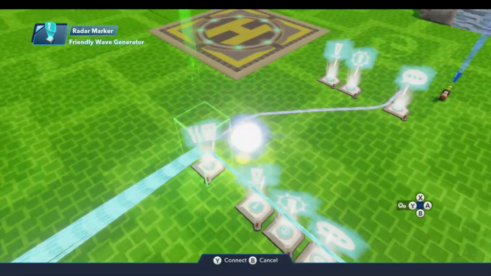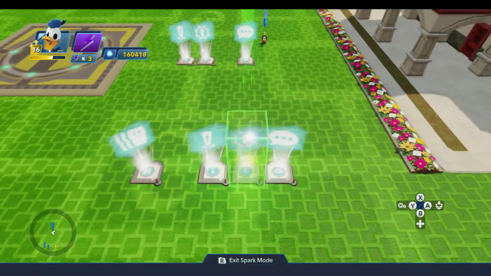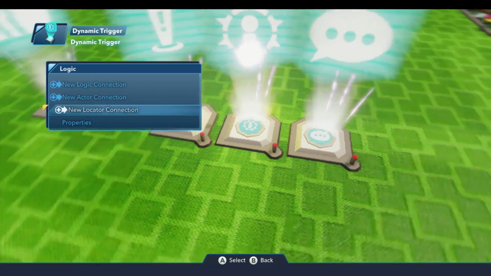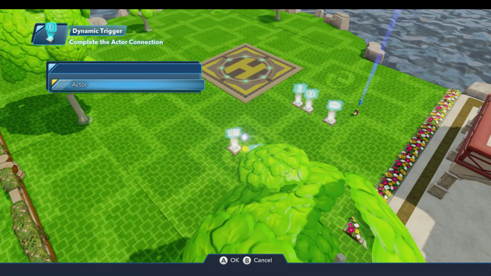And now we're going to need a radar marker for him, so we'll do a new actor connection on the radar marker and connect it to the friendly wave generator. And we'll do that with the dynamic trigger as well. So new actor connection. Connect that to the friendly wave generator.